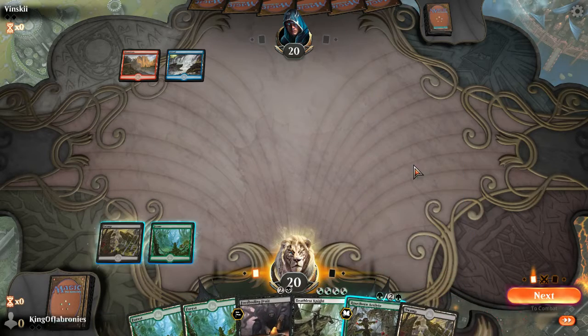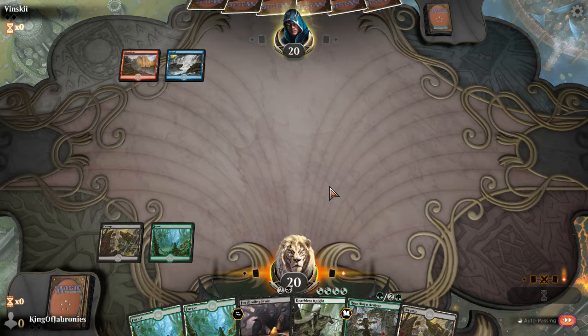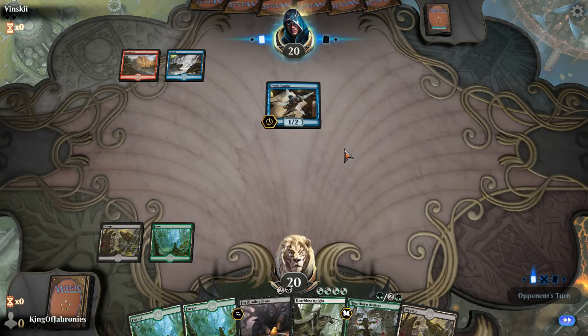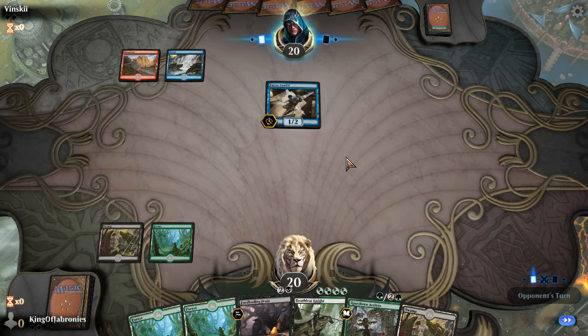I think I'm going to start playing a Swamp, just to maybe enable Adamant eventually for this Foreboding Fruit. Opponent flashes in the Fairy Vandal at end of turn, alright. So that's something we definitely need to deal with. Currently Spectre Shriek doesn't look like a good sideboard card. I can see myself maindecking Fell the Pheasant, perhaps.